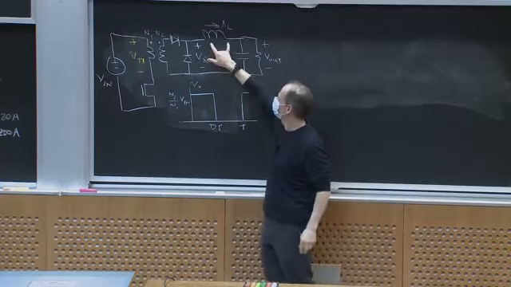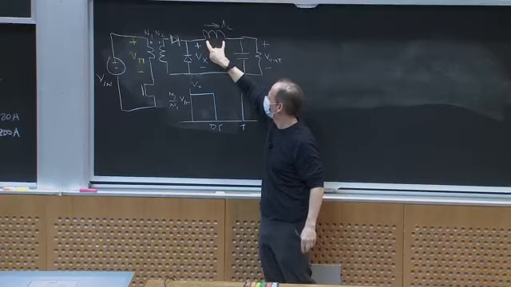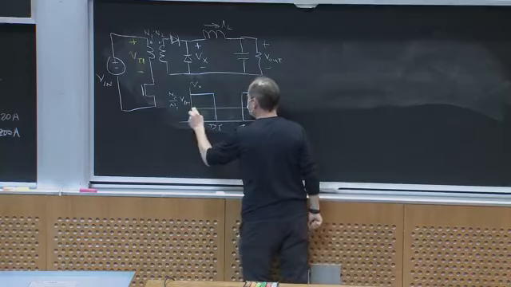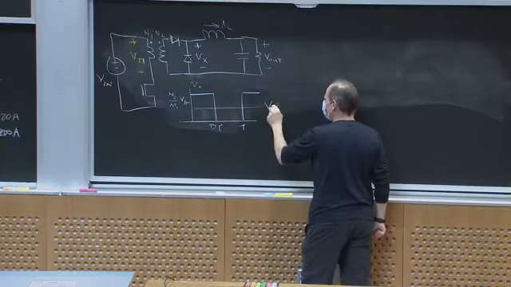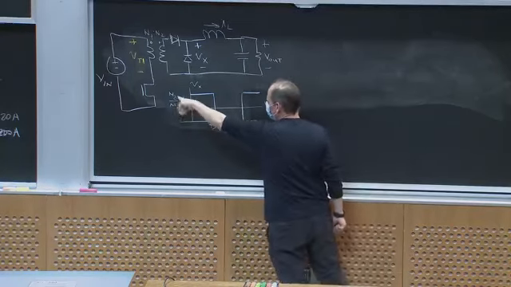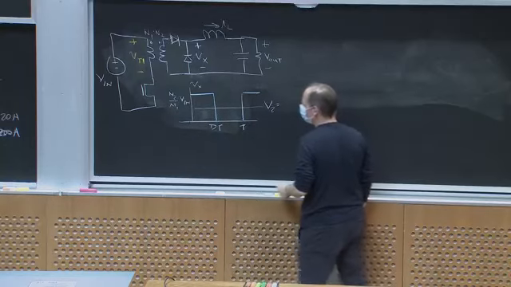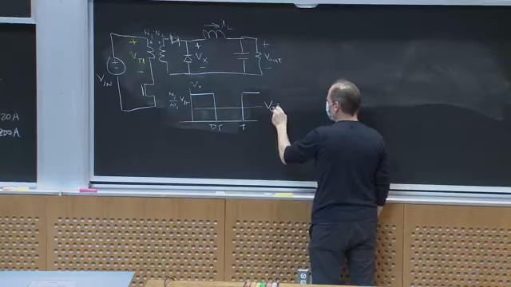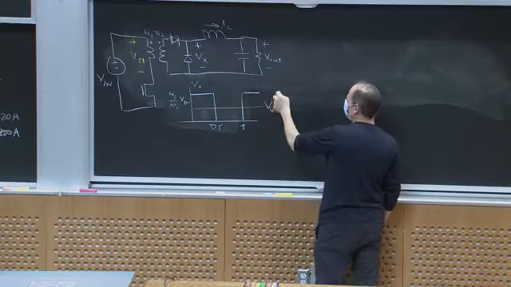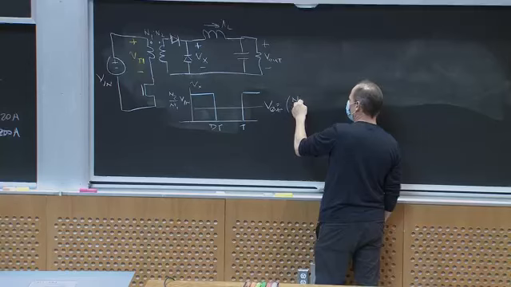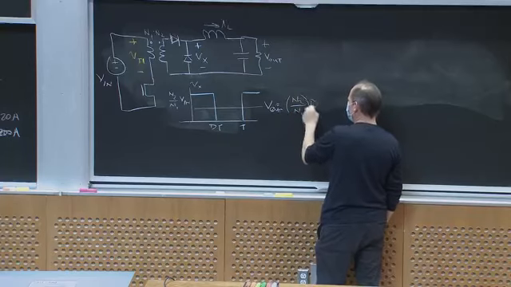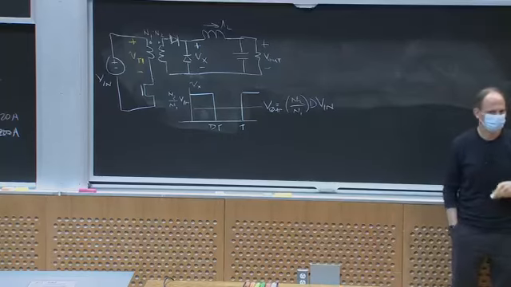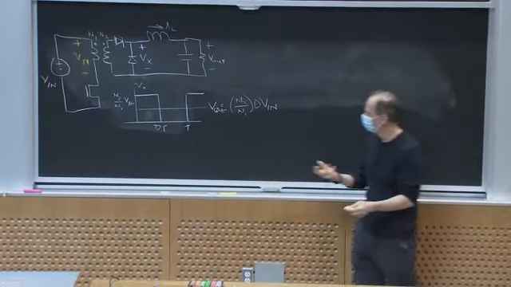Well, what's the output of Vx? This inductor has to have an average voltage of 0. So what I get is V2 has to equal d times N2 over N1 Vn, right? So Vout is equal to N2 over N1 d Vn, okay? So it sort of works just like a buck converter.